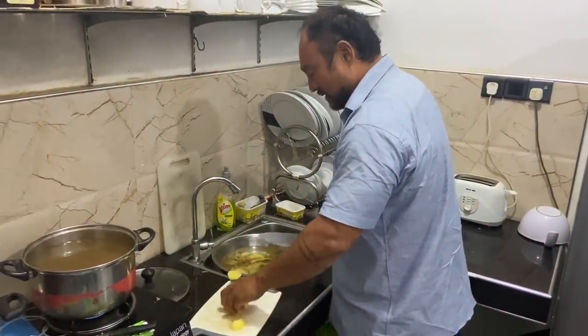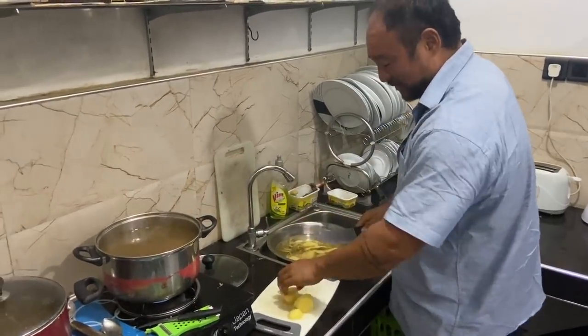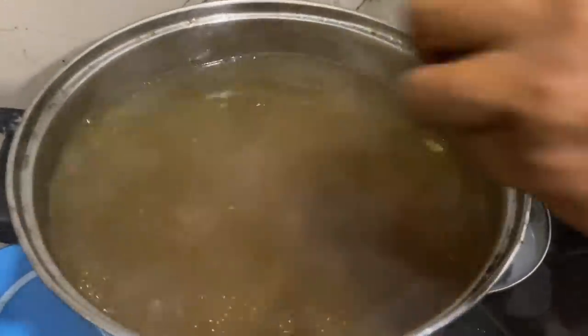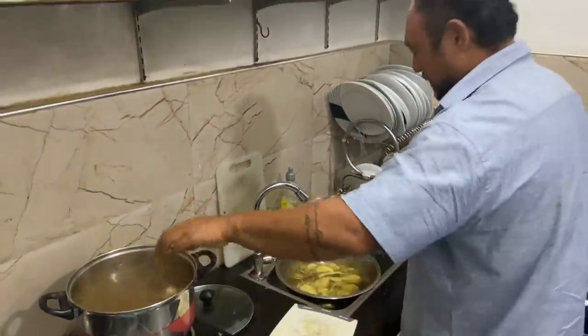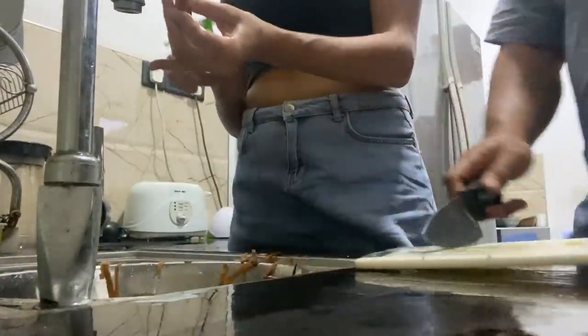so now roughly cut some potatoes. This broth looks really good. I don't know if you guys can see it. This broth is looking really good. It's really good.